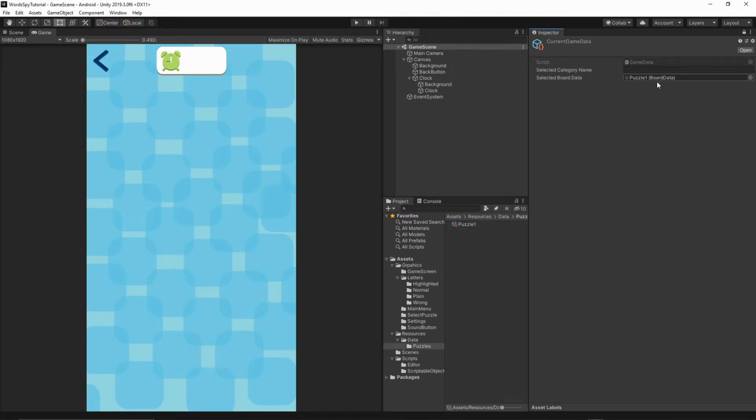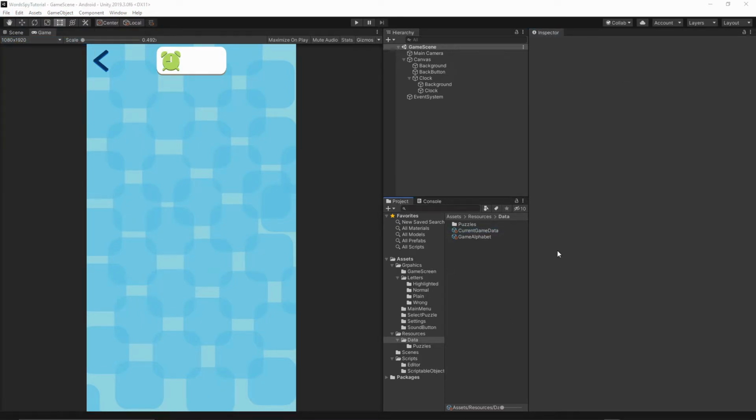Okay, so we're gonna initialize it with something. This is just for this episode. Later on, we're gonna implement the proper categories. So this data will be assigned automatically. Once you've done that, let's unlock this padlock. Let's select this CurrentGameData. So everything is initialized. Let's save it.